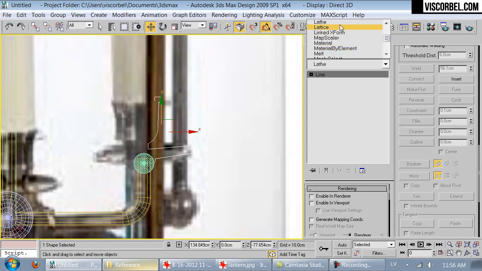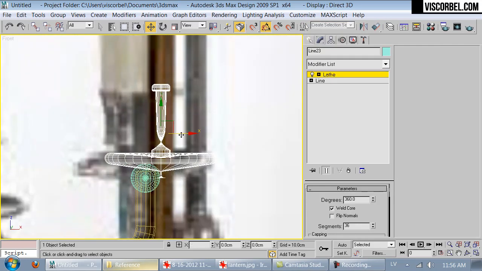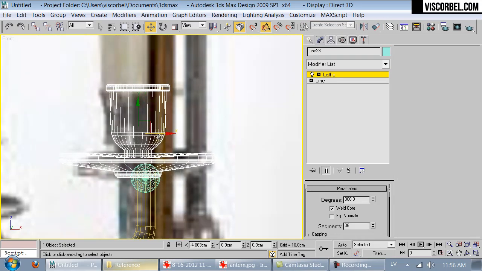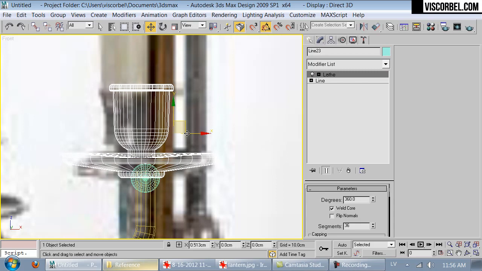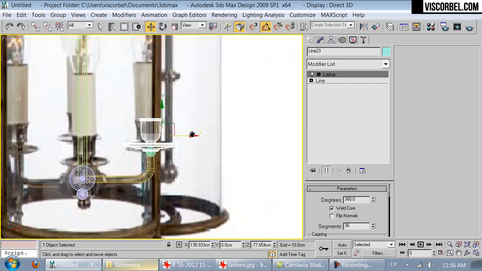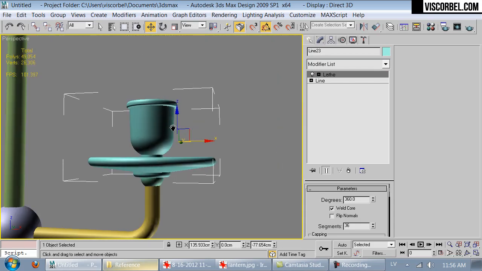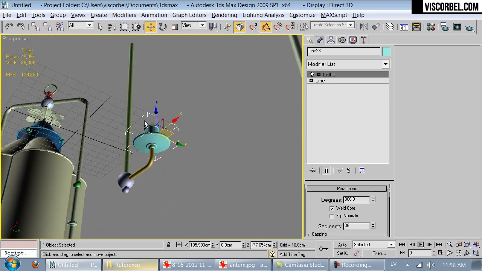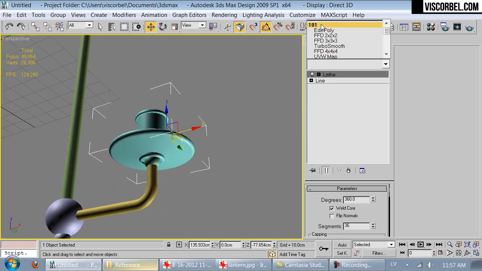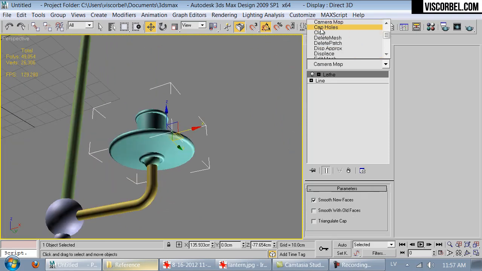And lathe. Let's make sure it's centered. All right. Cap the holes with the modifier.